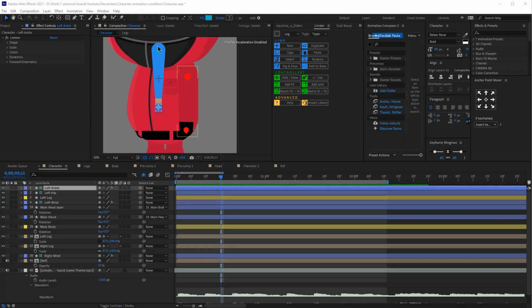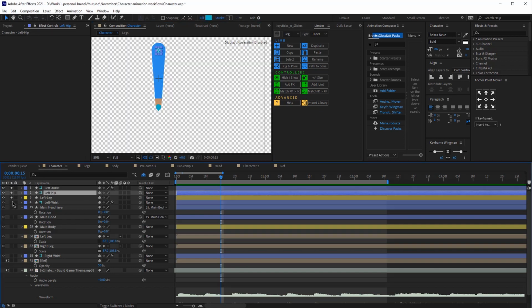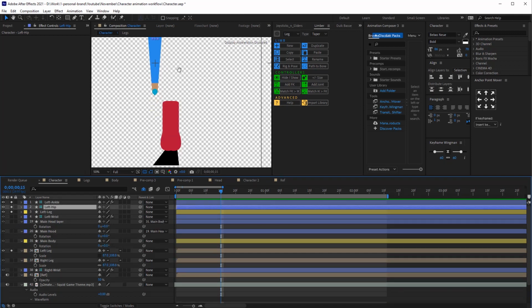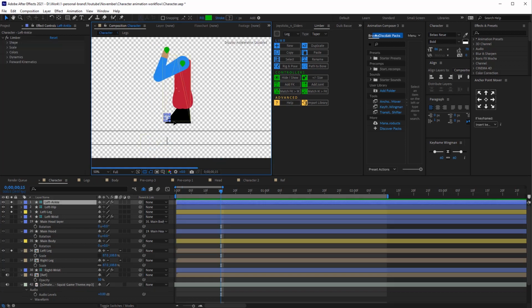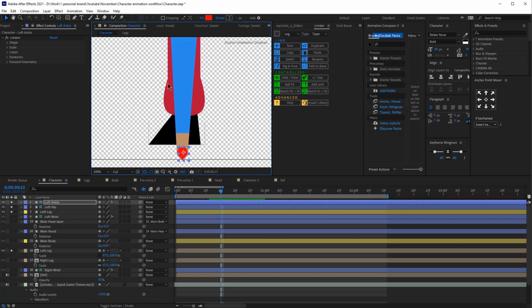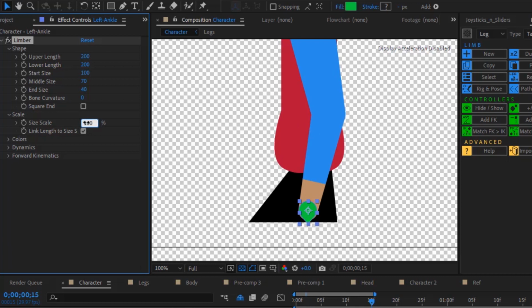Okay, our limb is ready, and now let's start adjusting it. I'm going to isolate all of the 3 layers that limber created, and the left leg. Click on the hip controller, move it around here, then the ankle should be about here. So again, we will need to adjust the size and the colors, and we will be parenting the foot and this shape of the leg later on. So click on scale, make this 100.